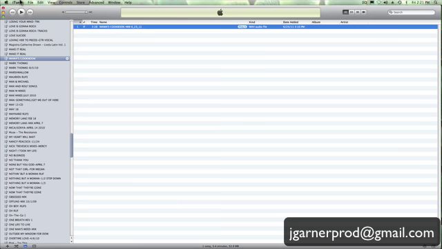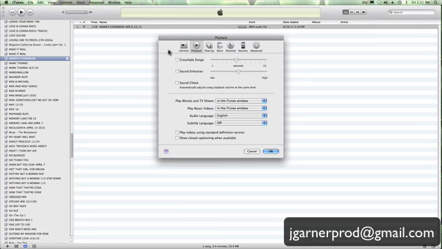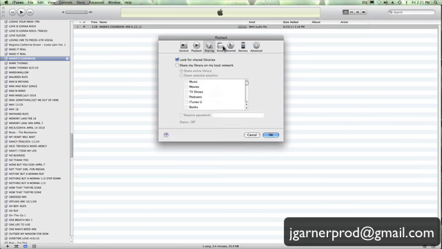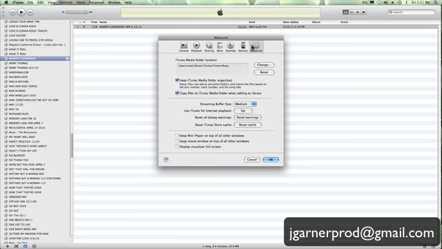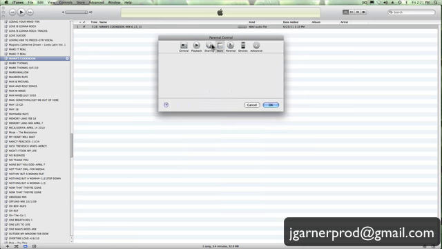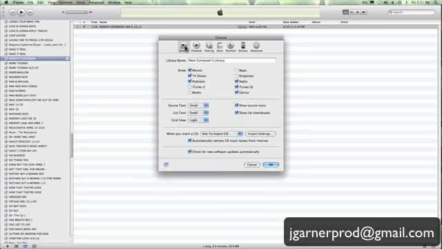I've highlighted the song I'm working on. I'm clicking on the iTunes menu in the upper left, and then I'm going to go down to Preferences. Click on that, and you're going to see a bunch of different menu options up here at the top. You can scroll as I'm jumping around just to show you briefly what's in them. The one we're most interested in today falls under the General tab, and it's this button right here.